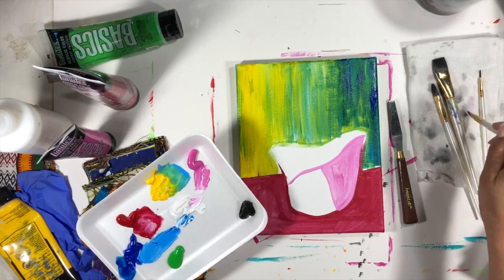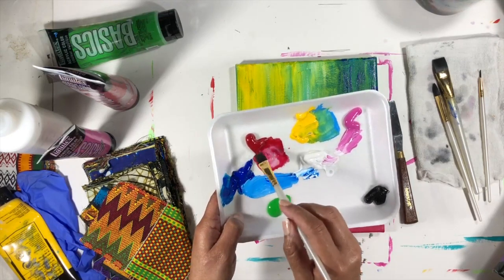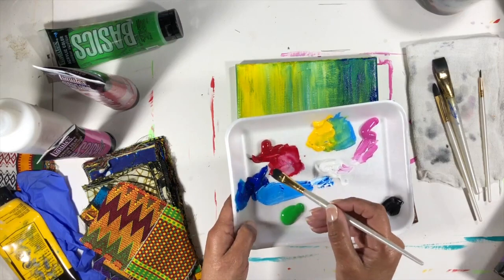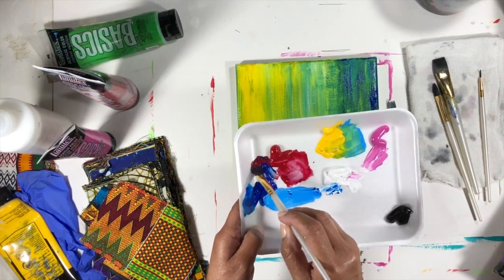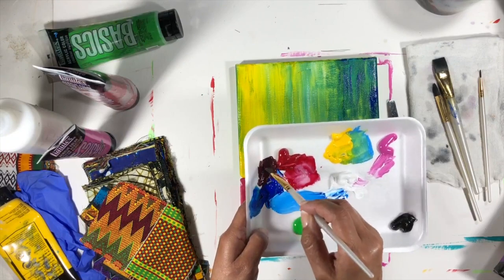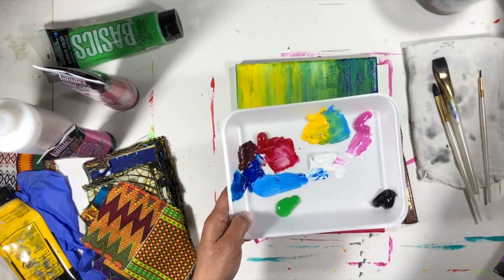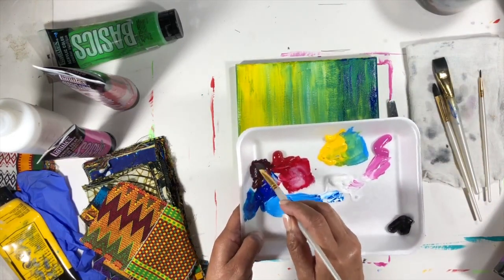What's going to be my next? Okay, I want a purple. So two colors, I can make purple with red and blue. So I'm gonna pull a little bit of red off my batch here and pull a little bit of blue into there. And I'm gonna make a purple. But sometimes you have to add white to this. This purple looks very, very dark. So I'm gonna moisturize my brush just a little bit more and go in here and start stirring some more because I wanna thin out that paint a little bit more.